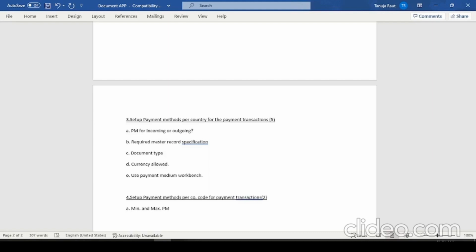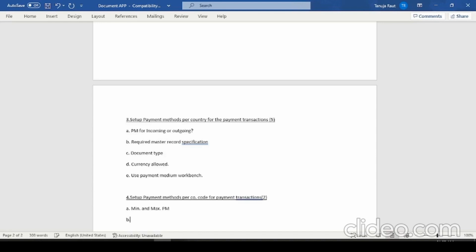So system will print the check for that particular amount. Less than that amount, system will want you to send the payment manually. So if you maintain 100 pound here, system will not print the check for any amount less than that 100 pound. Okay, this is the use of this step.